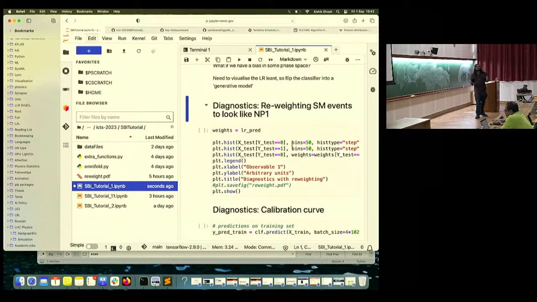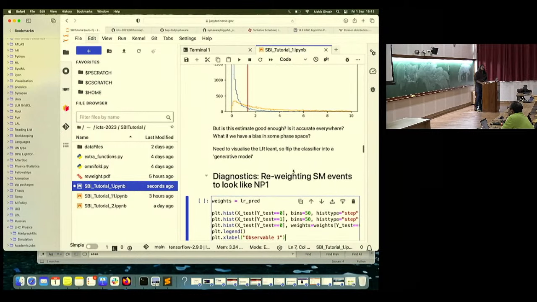So you need to somehow check that the neural network is learning the true likelihood ratio throughout the entire phase space. So you need to be able to make plots in all the observables that you care about in all the phase space. So the answer is here, but if you think about it, how can you make plots with this? One key trick I told you about is the likelihood ratio can, apart from doing inference, be used for reweighting, right? So you can kind of flip this model into a generative model.